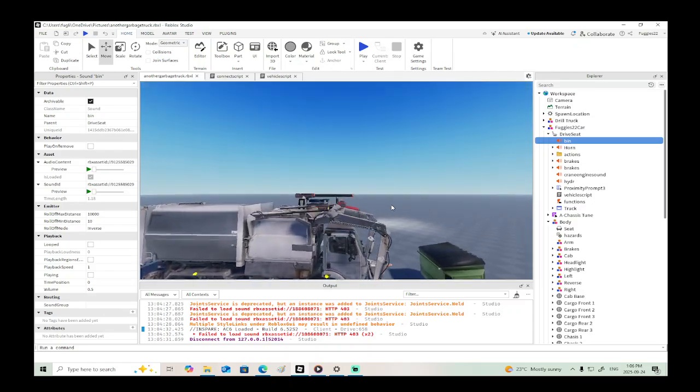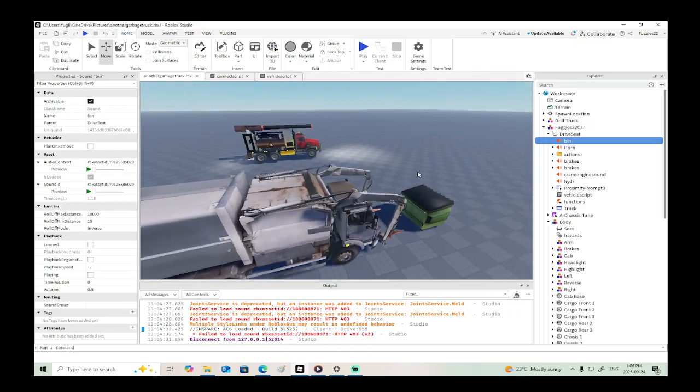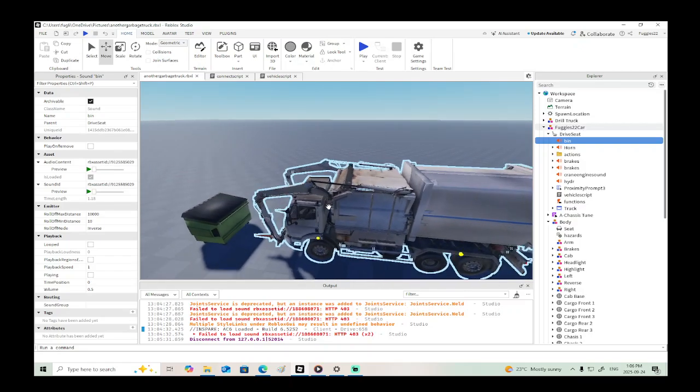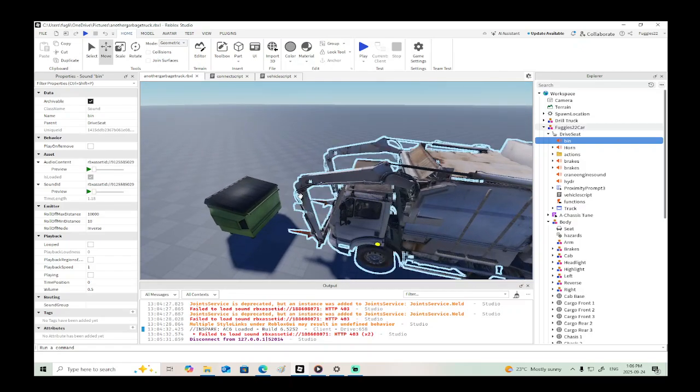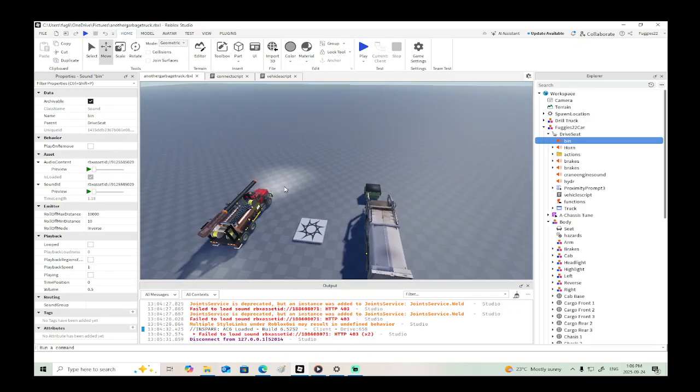Now, once it gets to the top, we then need a way to dump trash from here into here. So, to dump the trash, we need a couple of things.